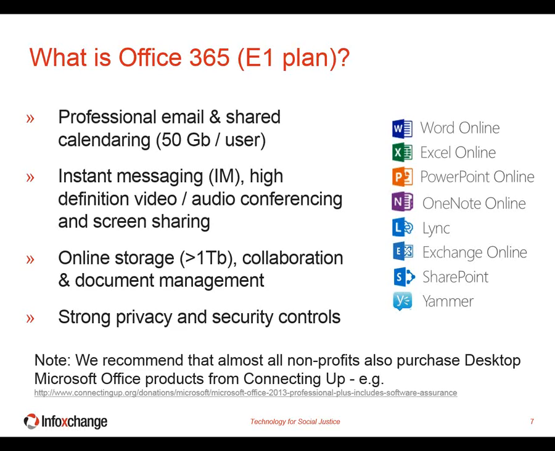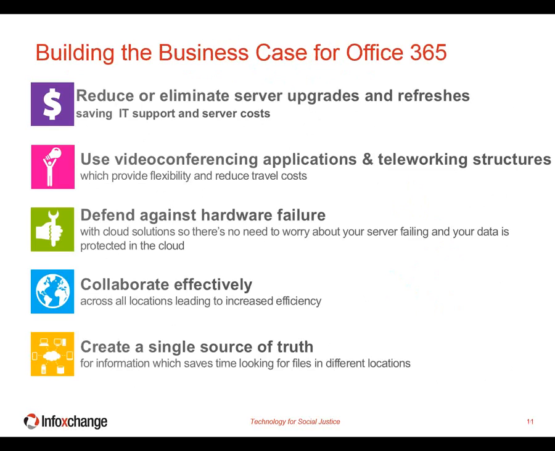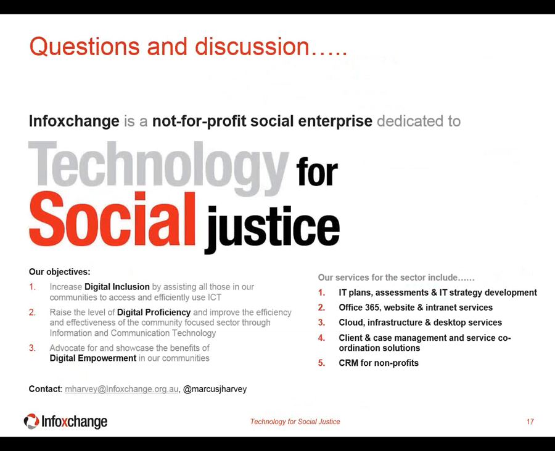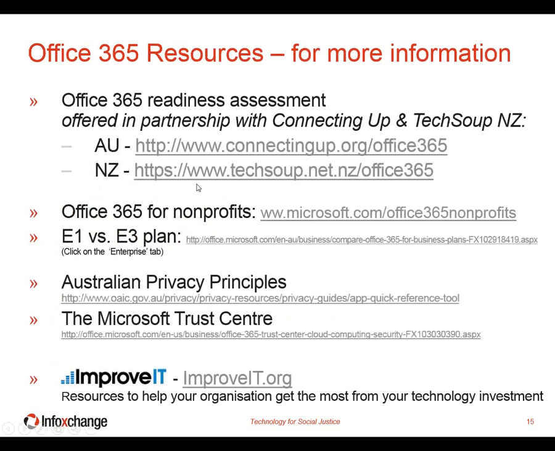Thanks. So we had an extra question while we talk, but let's just go first about the E3 plan. Can you clarify what the discount price is for E3? Off the top of my head, it's $4.50 per user per month, but I may be quoting New Zealand pricing. It'll be in that link. It's in that link here, the Office 365 for non-profits.